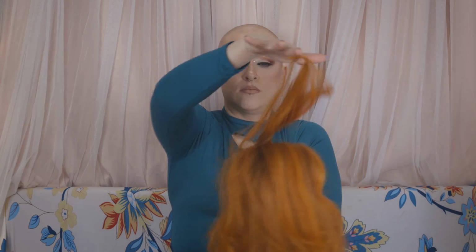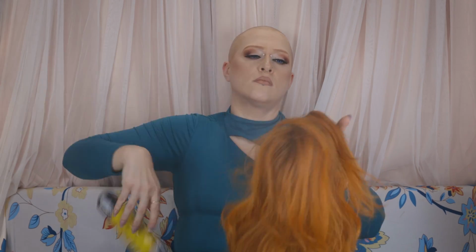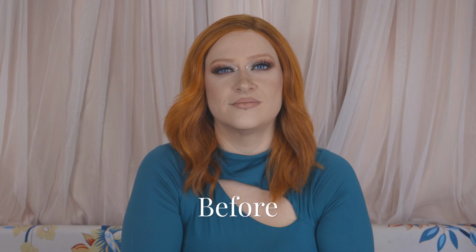This is great to do with any wig since it requires zero heat and can be done quickly and on the go if needed.